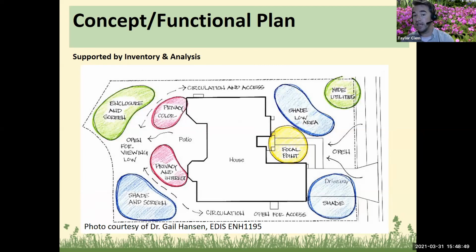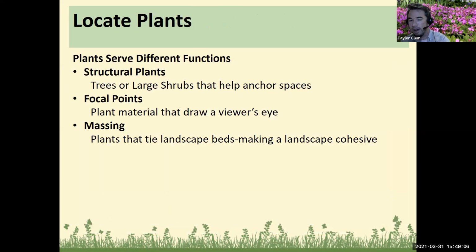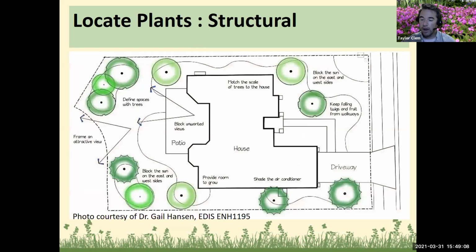Because what you've done when you get to this concept or functional plan is you've thought about the landscape, how it's going to be used, and how it could be laid out. And then it's very easy to start thinking about how to walk through that last part of selecting plant beds and locating those plants in the landscape. Now, if you feel more comfortable getting through some of this, even if it's really rough and conceptual, like here's where my beds are, here's some of the plants I'm thinking about, that would be even better.